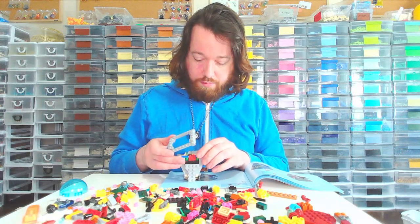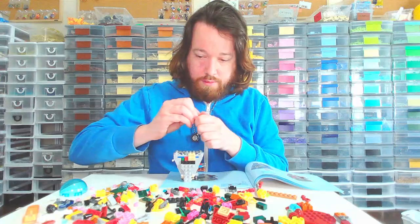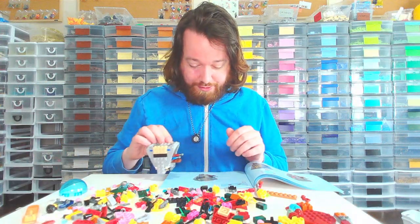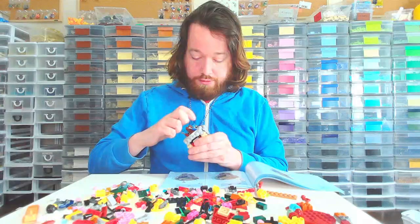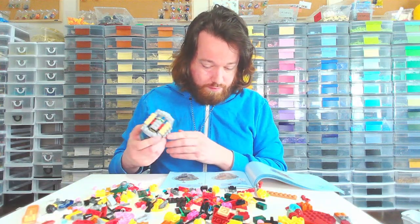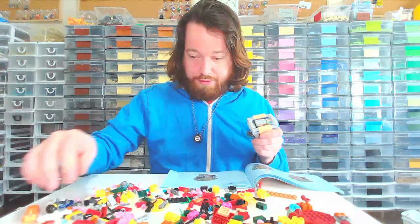I'm missing that one piece — oh, here it is. So this now goes on top of here. But this was upside down — does it just rest on here? How does this stay on? Oh, because of the red piece — duh. I feel like the octopus I'm going to build is going to be a times-eight situation. Is it a squid or is it an octopus? I'm not a marine biologist. I think it's an octopus. Octopi — that's when there's more than one, right?